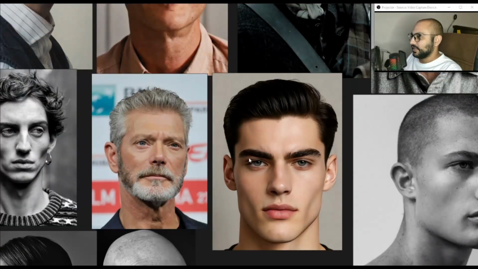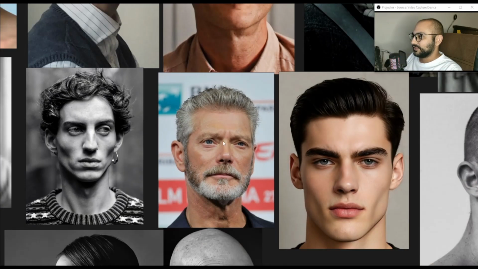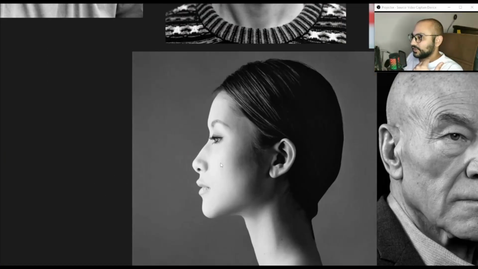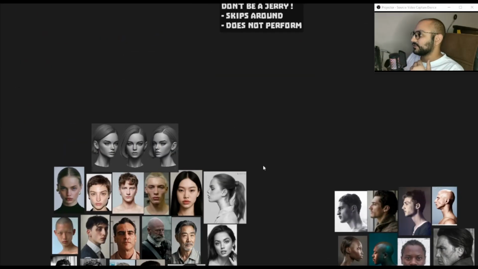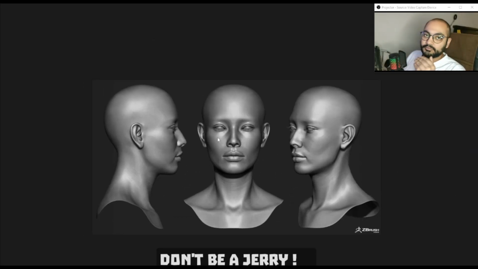You can see how deep these eye sockets are. You can see this layer of fat. You can see the upper eyelid. You can see the layer of fat over here. You can see the upper eyelid here. You can see how much shadow is being cast here. This shows deep eye sockets. But in the case of Asians, you can see how close these features are to the face. Now with this context, you can easily understand the reasoning that I will be doing inside the sculpt.